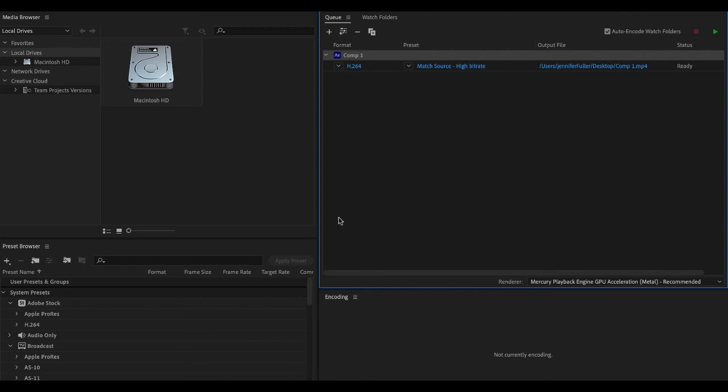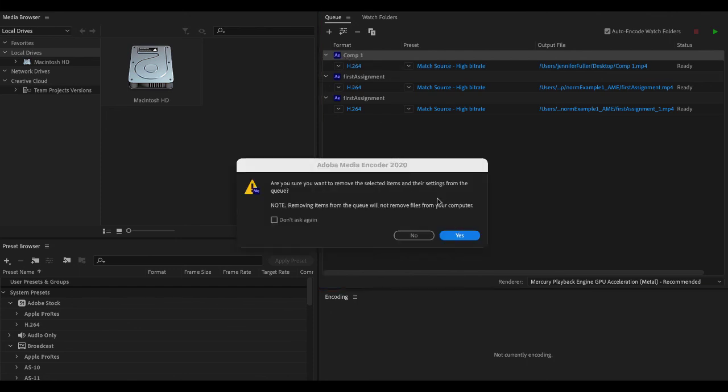So this is Media Encoder. You can see right here, Comp 1, that's what I was working on. We want it in an H.264. You can click this little arrow, and you can see that I also got a little overzealous. I'm just hitting delete because I clicked it so many times. My computer is slightly frozen, but this will make more sense now. First assignment, it's going to match whatever you saved your file name as. H.264 is the format that we want, so you can hit the little arrow next to it.